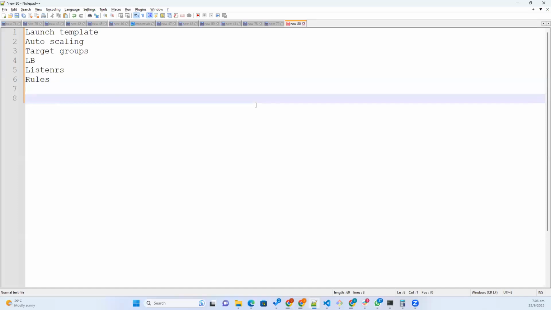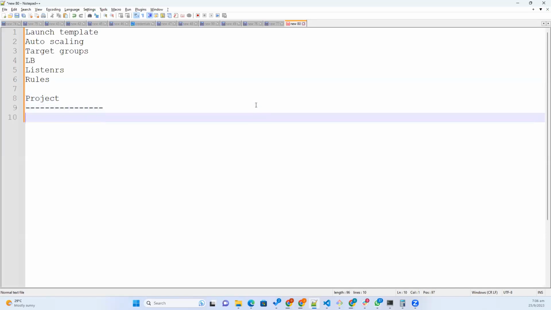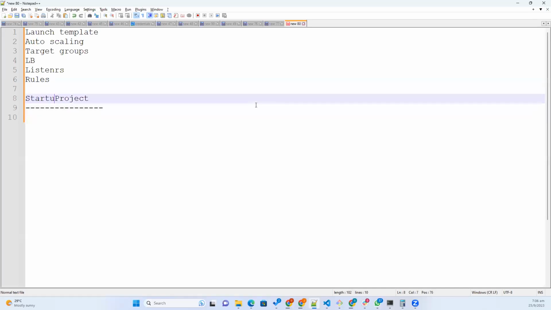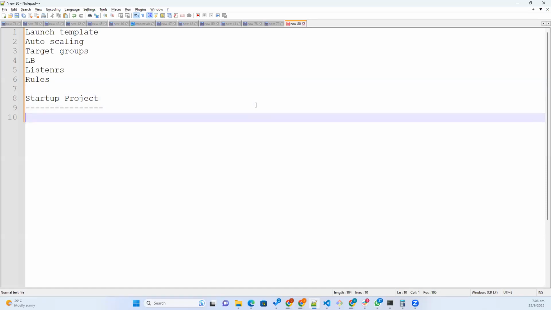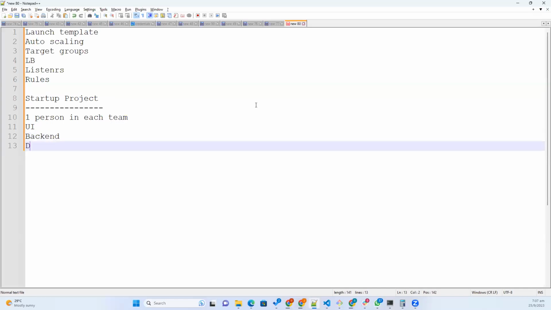So let's discuss a small story about a project. Okay, so you are the team leader of a startup company. When the company is very small, maybe the business owners have one person in each team, for example, front end, back end, database.